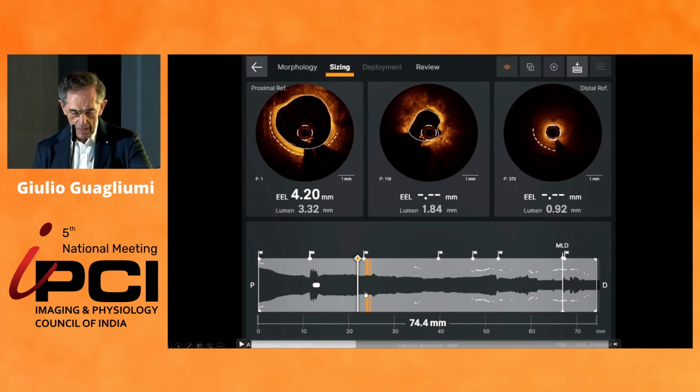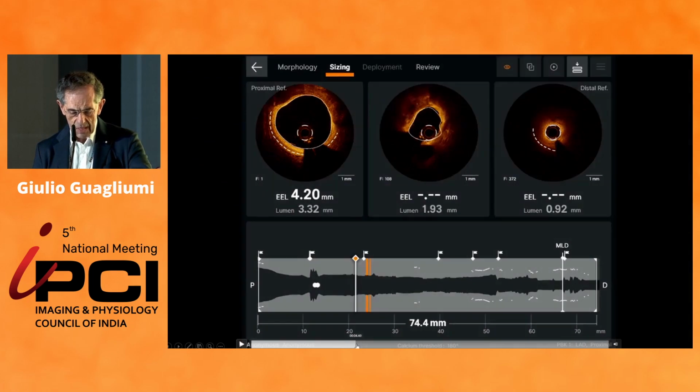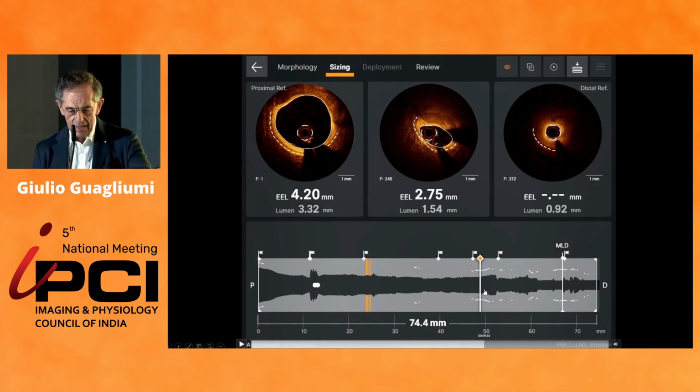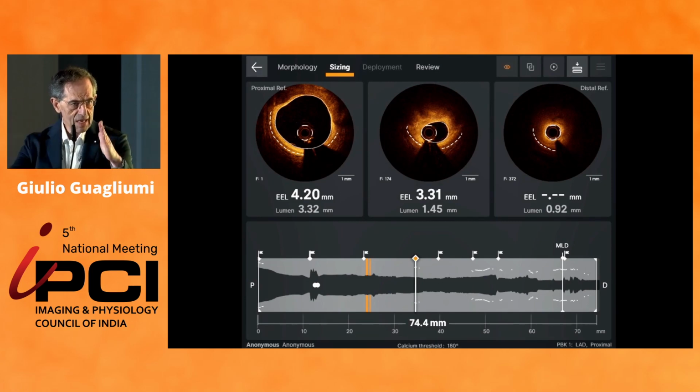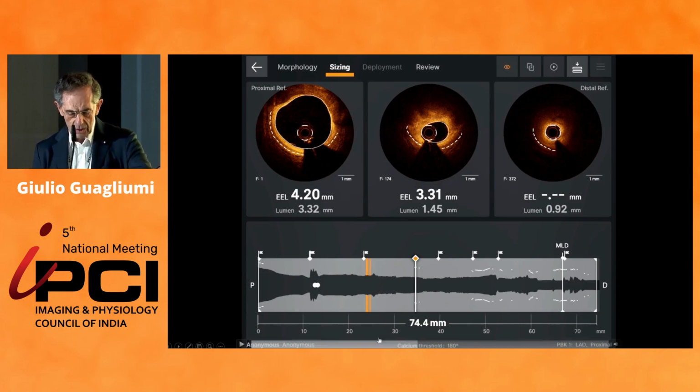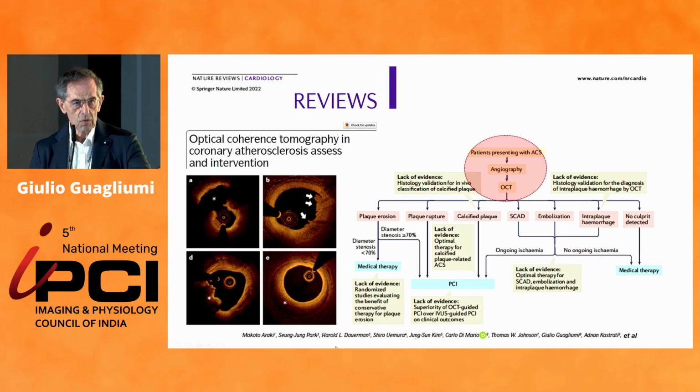So we are stopping. Almost all the lumen is without the white line because it is diffuse disease. You are going distally, and here you start to have the measurements. And sometimes it's important to stop midway because you can be oriented about the change in size. You don't need many frames, but you need some frames so that you can do measurements when you have this sort of diffuse disease. But calcification is not existing per se. Calcification many times is presenting with acute coronary syndrome.